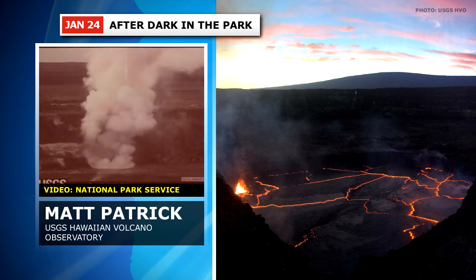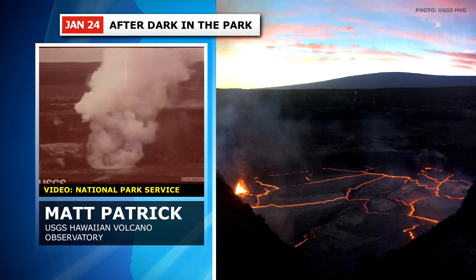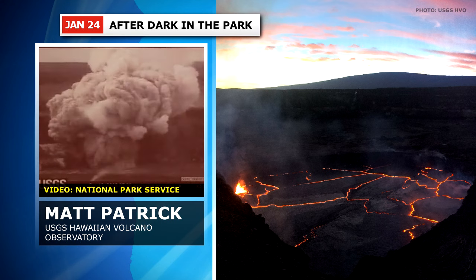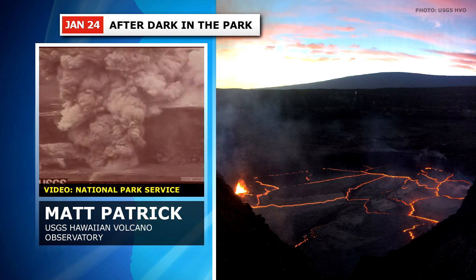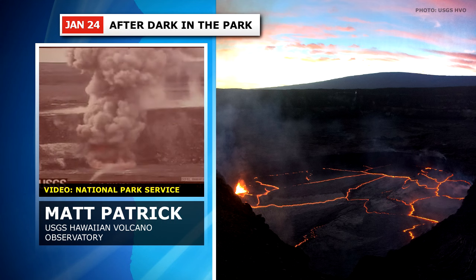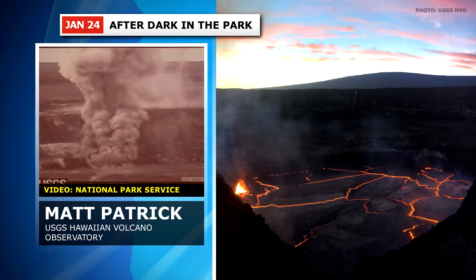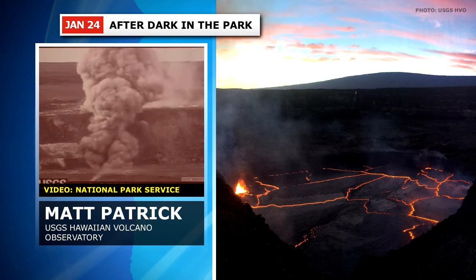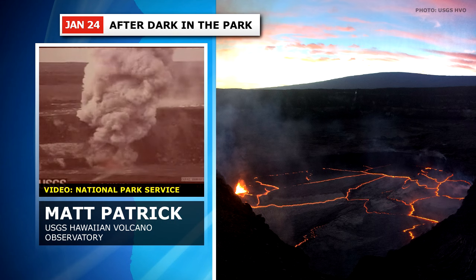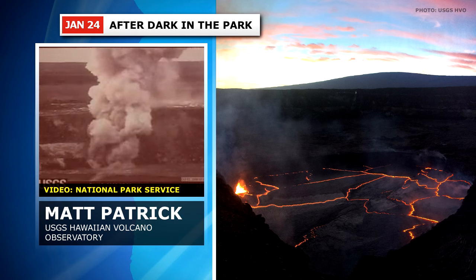So you may have seen this video before. This is the normal outgassing plume in the first year of the eruption. And then obviously there's a change. We have this explosion. And this is really cool. This is one of the first explosions that we really captured well with video. This is basically from the HVO tower. We had a continuously running video camera up there. This explosion threw out basketball-sized volcanic bombs all around the Halemaumau Overlook. Again, it's a reminder of why the area is closed.